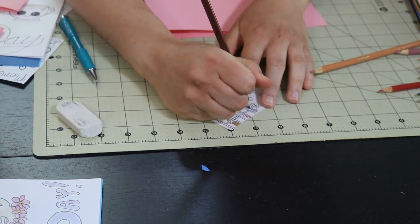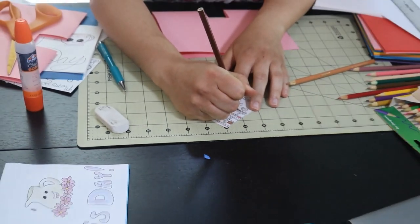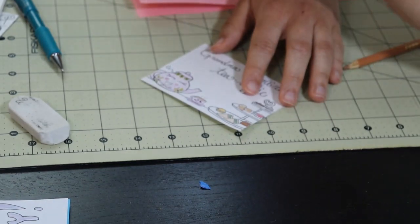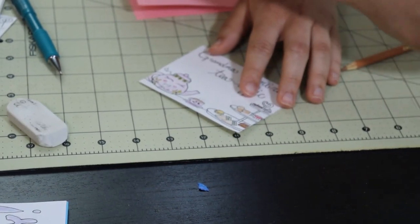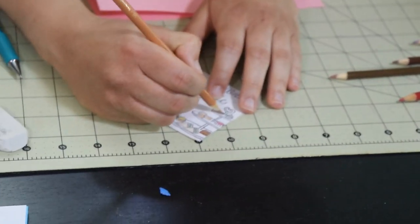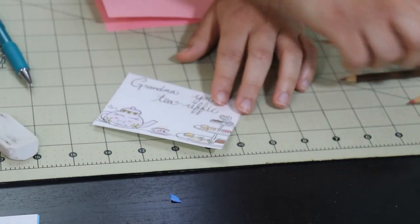So I have an eclair. Do you guys know what an eclair is? They're quite tasty. They are pâte à choux dough with some chocolate ganache, filled with a custard cream typically. So they're yummy, yummy. It's one of those every once in a while sweets, right?